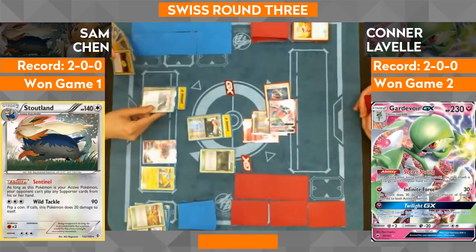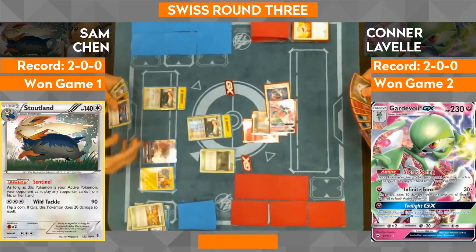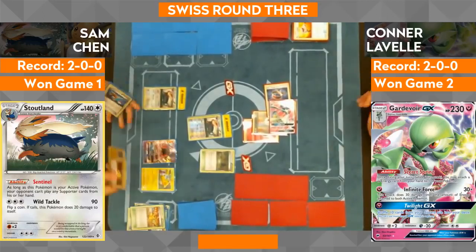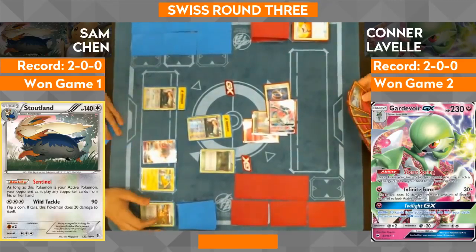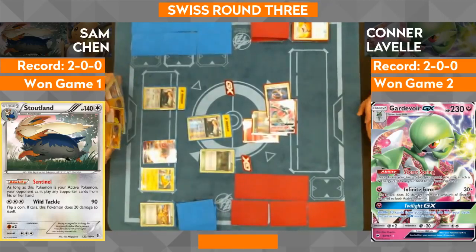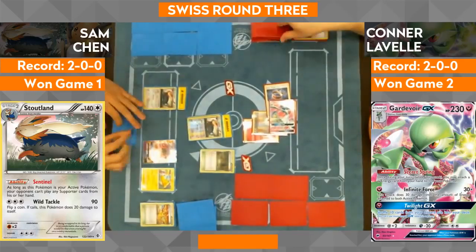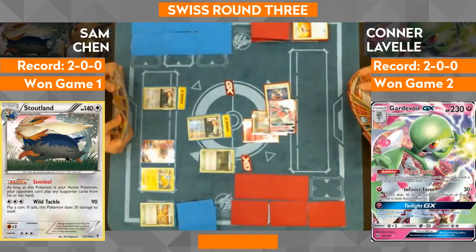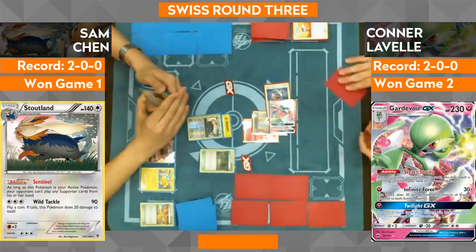And here, boys, we have a lock. A perfect lock. A shock lock. Granted, to be fair, if Connor does have a way to get rid of the stadium, he can try to disrupt it a little bit, but looking at his list, there's no Field Blower. Nope. And no counter stadium. This is the lock. So now Connor just has to hope for a tie or for Sam to mess up. Right.